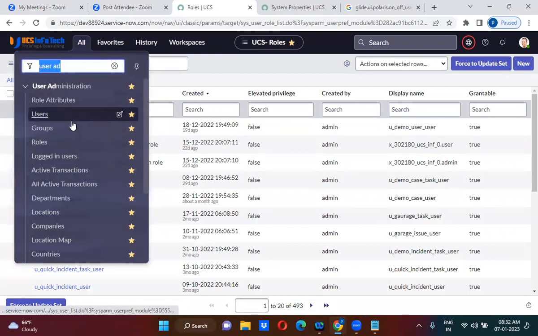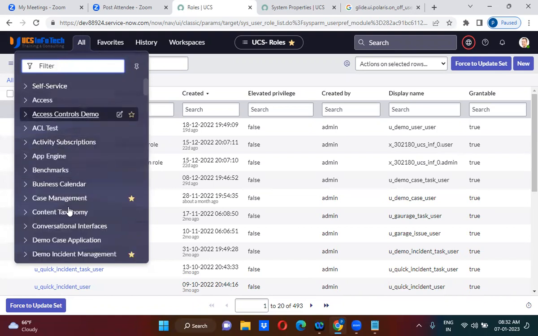So based on the permissions you have, based on the roles you have, you will be able to access application menus and modules. Okay, this point is clear.